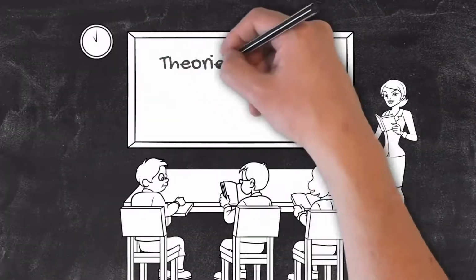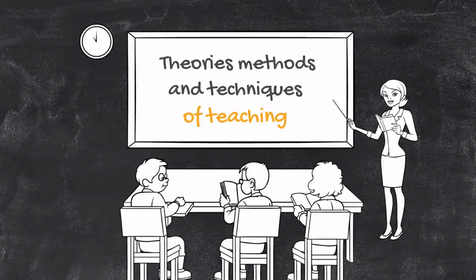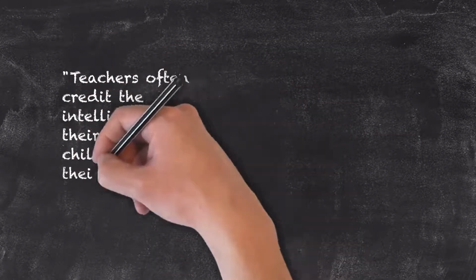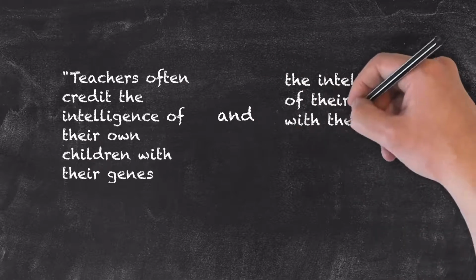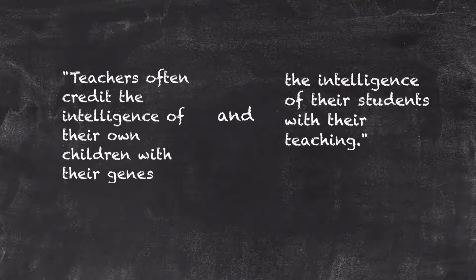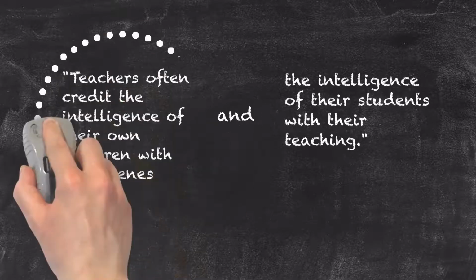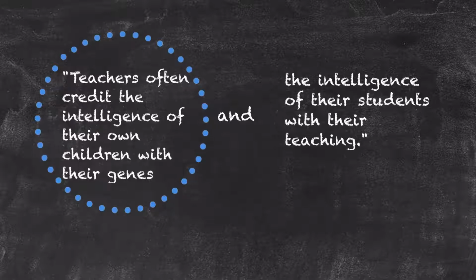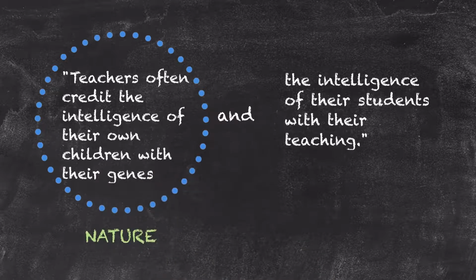This presentation is going to focus on the theories, methods and techniques of teaching, and we're going to start with a quote. This is an interesting quotation because it contains within it a philosophical argument of the way in which we learn. Basically, this one is saying that the intelligence of their own children comes about due to a natural process. So this one could be said to be due to nature.